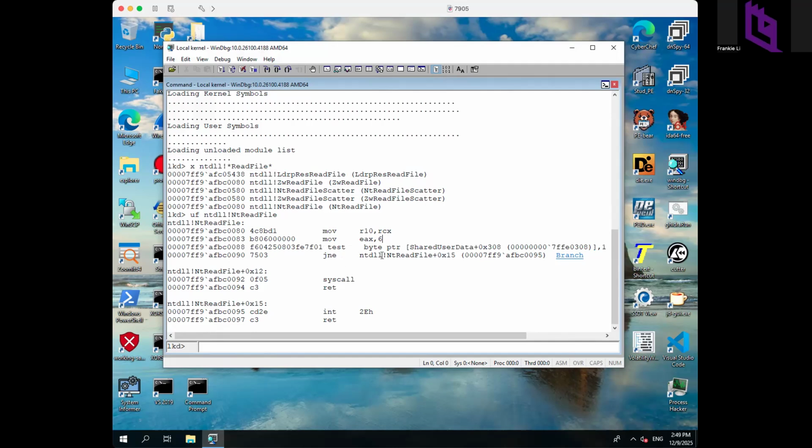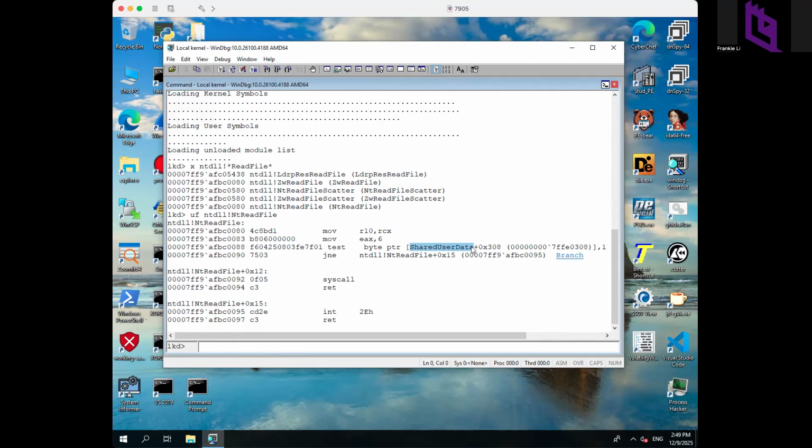In the test, there is the pointer of the kernel user share data, KUSER_SHARED_DATA. That means it is a chunk of data residing in user mode, but its content is continuously updated and shared out by the kernel.